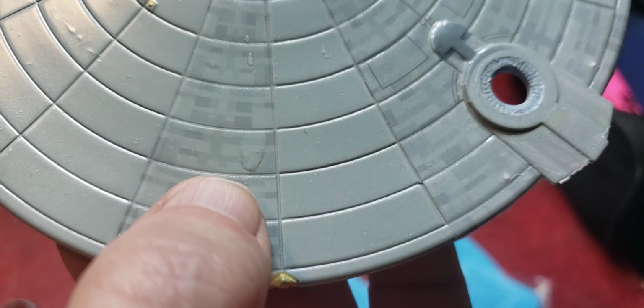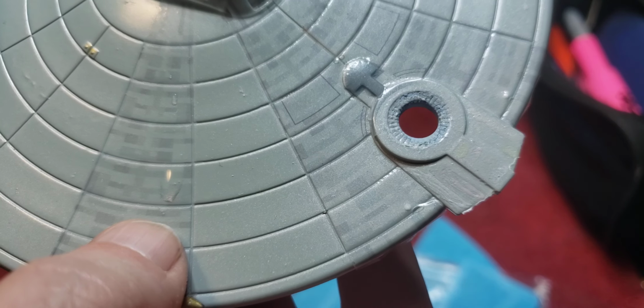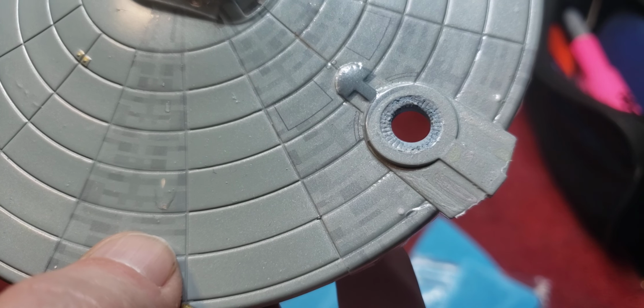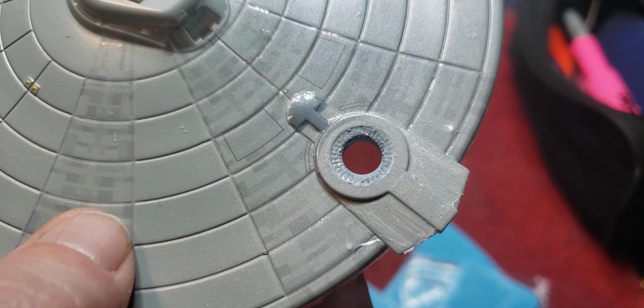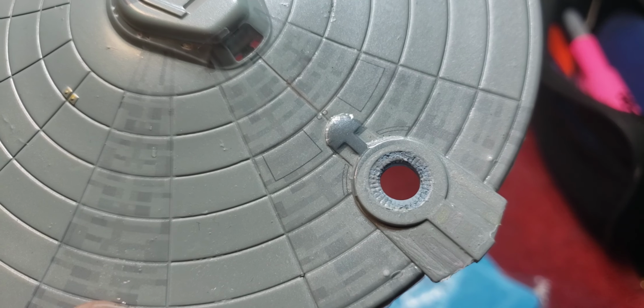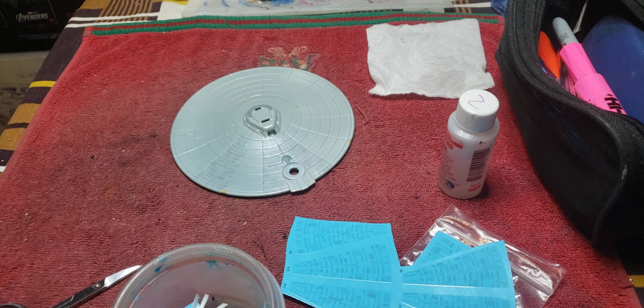Let's see if I can do it on camera. Nudging it sideways. Just a little bit. Come on. Little more. Little more. Come on. Well, that'll have to do. Can't be perfect. That's pretty good. There you go.